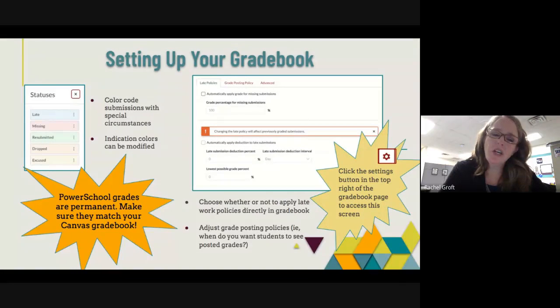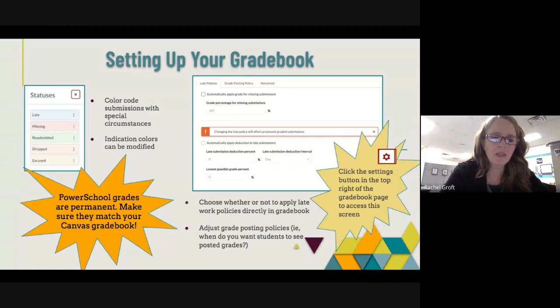If you're a K-5 teacher and you're still using Elluminate this year, I would still highly recommend using the gradebook for a couple reasons. First of all, I'm a parent. I have had students grow up through Sanger Unified, and accessing the Elluminate gradebook is shoddy at best, for lack of a better word. It's not the easiest platform. If I have one student, I have to log into PowerSchool to check his stuff, and then I have to log in over here to check that. Honestly, it's not super parent friendly.